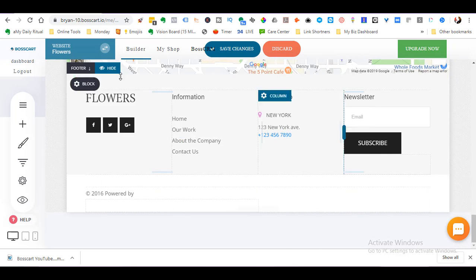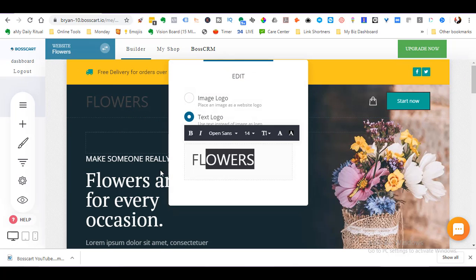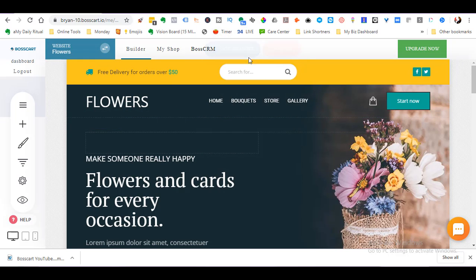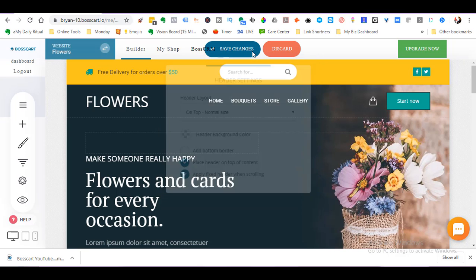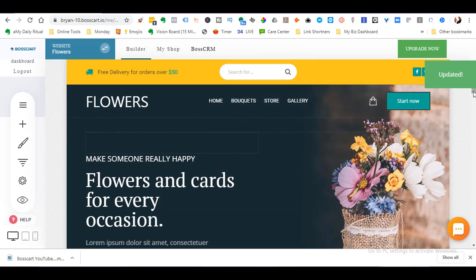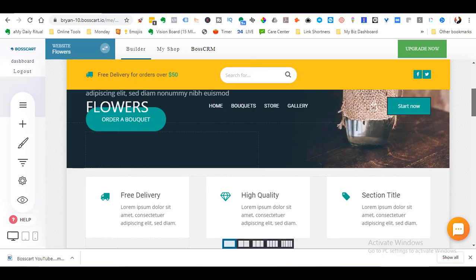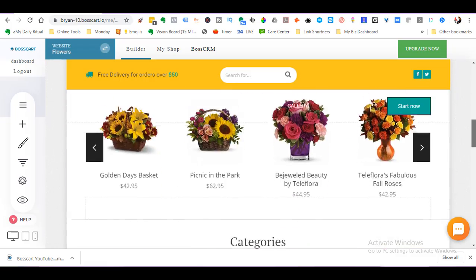Another thing is the scrolling header. So when you scroll down, maybe we want the header to still show, right? So the way to do that, let me go ahead and make this white, just so it makes sense. Okay, let's hit save. So the way we would make it a scrolling header is if we click the settings and then apply fixed header when scrolling, right? So boom. What that does is when we scroll down, it'll still stay at the top, right? But now this is weird because it's transparent and you can't see it when it goes over the content, right?